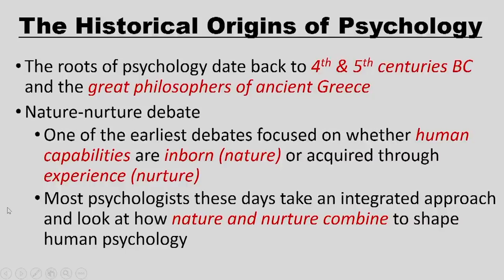Plus, we also looked at the historical origin of psychology, which is where did it start from? And as we said in the last lecture, it starts from ancient Greece. So, psychology starts with philosophy, it comes out of philosophy. And so, the two branches of psychology are philosophy and physiology, and the two branches added together produce psychology. And then we looked at what are the primary questions that psychologists debate. One question was nature and nurture, which is basically whether the behavior that anybody produces was coming from his genes, which means it is embedded in his system, or was it a result of learning and conditioning?